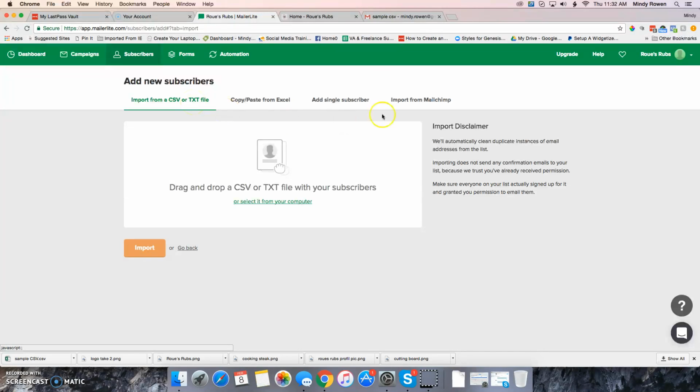So if you pull people down from MailChimp or Aweber or ActiveCampaign and you have a CSV file, this is the screen that you would go to, and you could either grab it and drag and drop or select from your computer. And you're going to want to make sure that you're importing subscribers that you have their permission for them to be on your list. So you don't want to buy a list of subscribers or just randomly add people in, because they're not going to be your target market anyway.